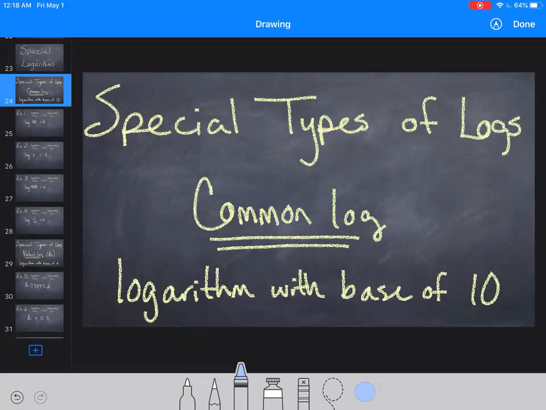sometimes you're going to see that it's imaginary. But you're going to have to remember that if there is not a base written, it really has that base of 10. Okay, that's very important. So let's take a look at example 1.